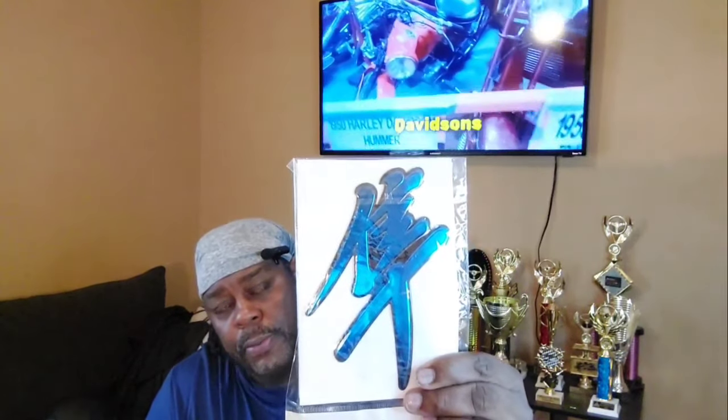Also, I think I dropped the ball on this one. I was intending to get black, but I ended up getting blue. Meaning the booster symbols, man. I was intending to get the black symbols because the fairing that I have is white. So I was intending to put the black symbol on there. So there we go, man, with these. They actually look smaller than I thought, but they probably fit good on the fairings. So I want to see, man. But I might end up ordering some black ones, and I ended up getting blue, so I wasn't intending to do that.